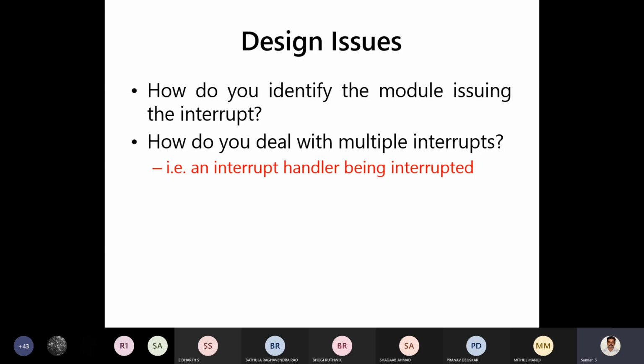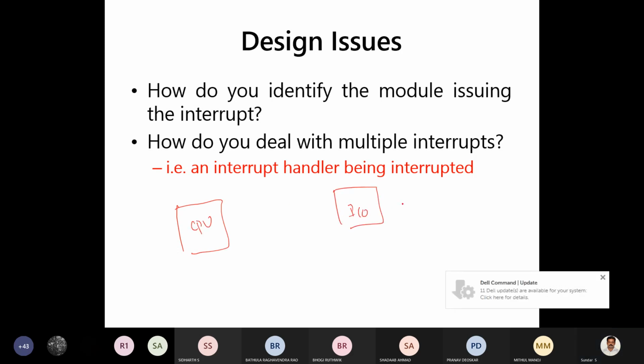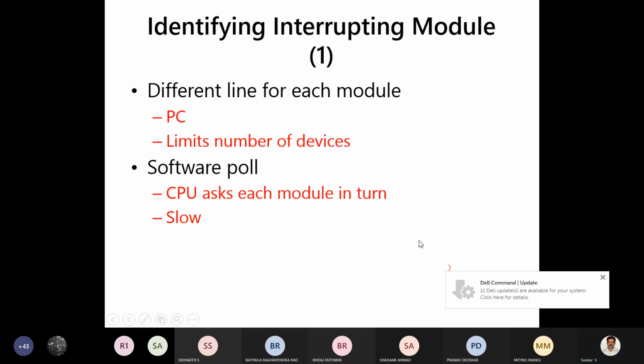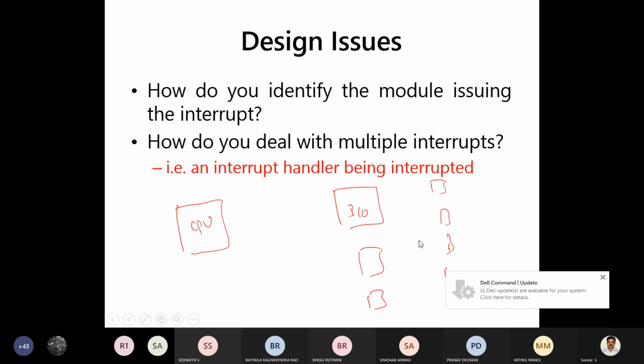So for that, what they do: the CPU is there, the IO models are there, and the devices are there. Between them, we may use one interrupt controller or interrupt handler like the 8259.